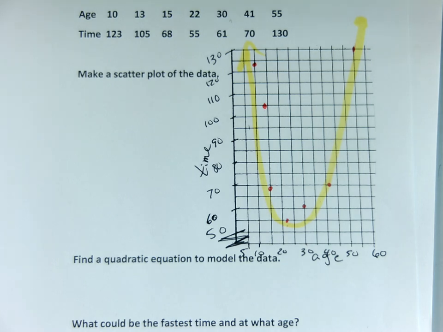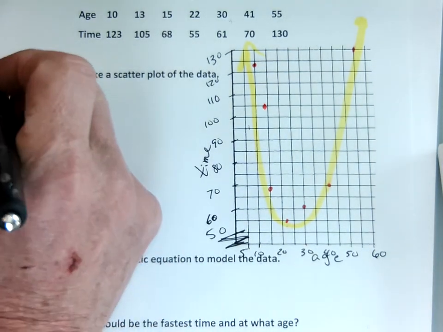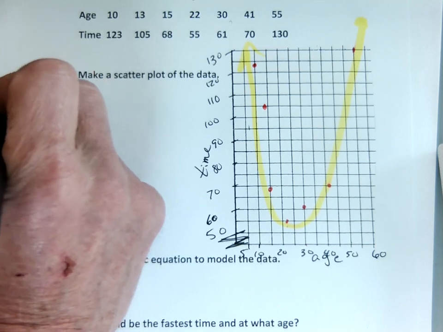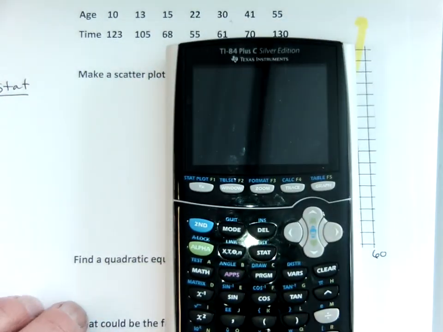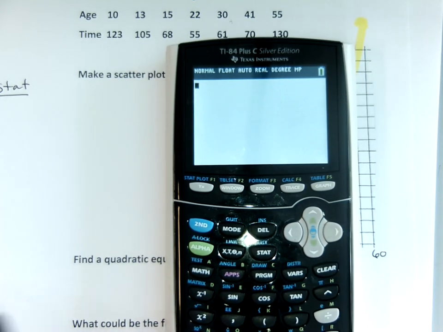Now there's several points, so we are going to use a different part of our calculator. We're going to use our statistics again instead of our matrix. We're going to go back to our stat. And we've done this before. So we're going to go into our stat, and if you have a messed up, fouled up calculator, let me know and I'll see what I can do to fix it.